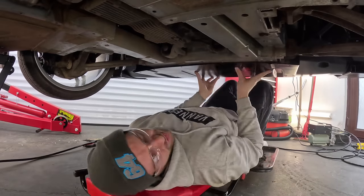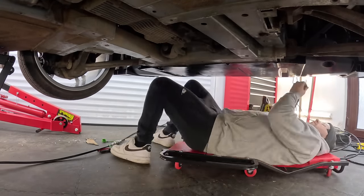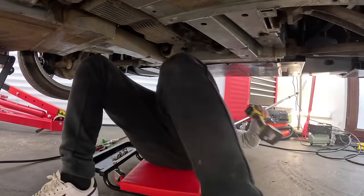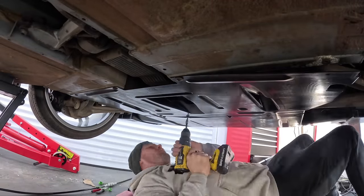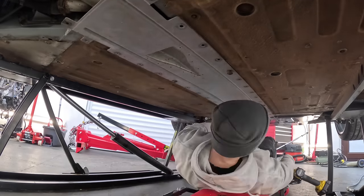And then we can roll underneath on my new creeper and start fitting up the new under tray on the front. This is a brand new item. This is the one that was on back order. And then we've cleaned up the rest of them because they were looking pretty tatty after Mark had rallied them through his field. Now, in the whole process of this, there have been a fair few bolts which we've lost. I did get some new ones from TPS with the under trays, but I think a few still went missing. So I'm going to have to order some extra ones when they open back up.